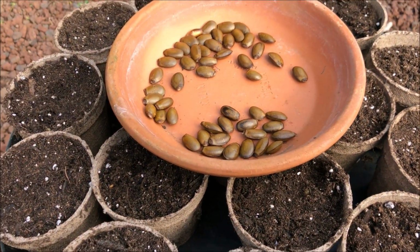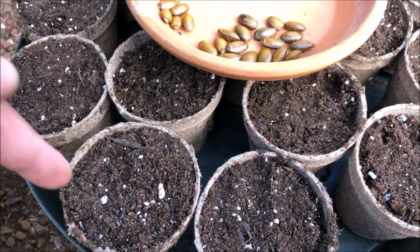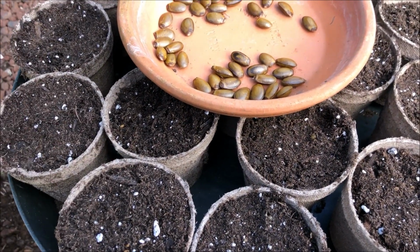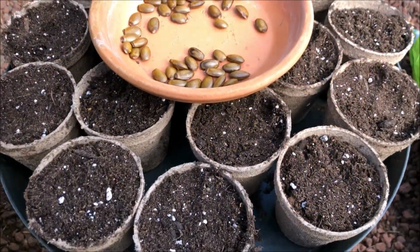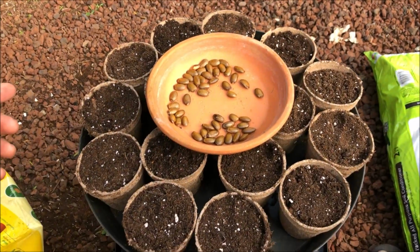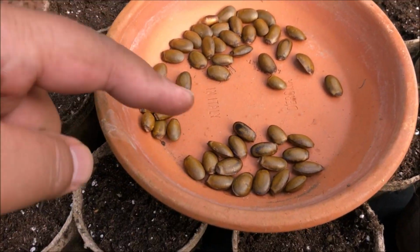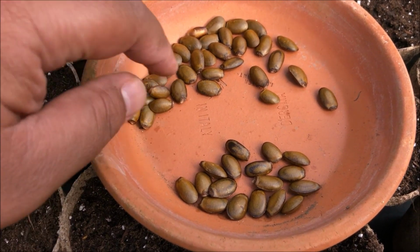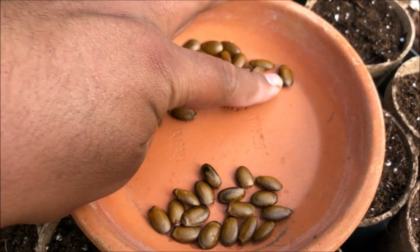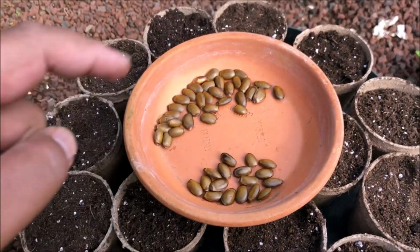Okay guys, so we're ready. I got the pots filled up. These pots are made of, I'm sure, recycled paper, so it's biodegradable, and I was only able to fit 17 of them into this saucer here. So I'm only going to be planting 17 seeds, and I separated 17 of, I guess, some of the better looking seeds from the rest. So here are 17 seeds that I'll be planting, one in each of these pots.